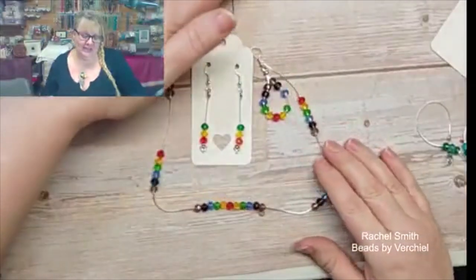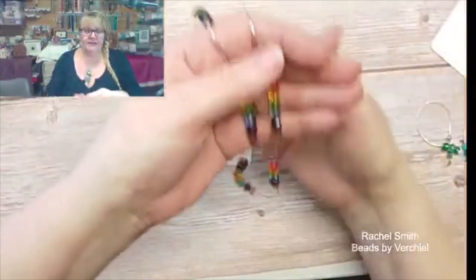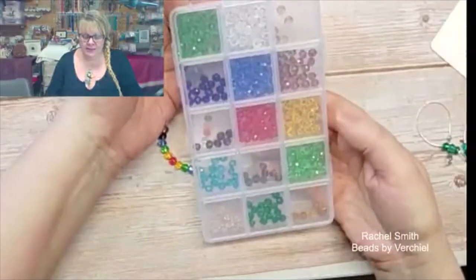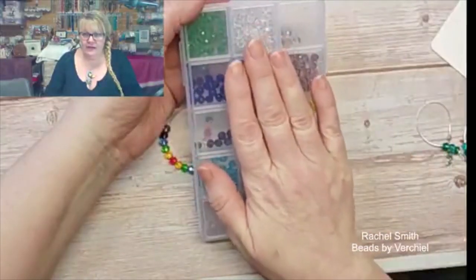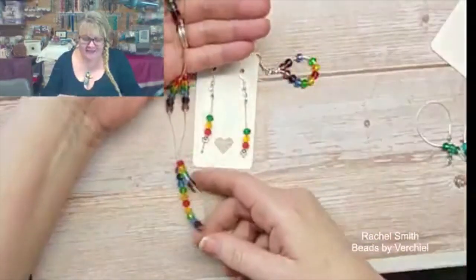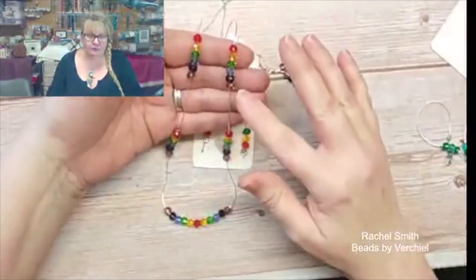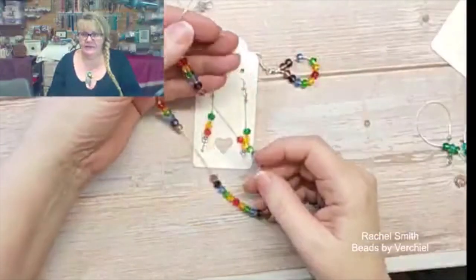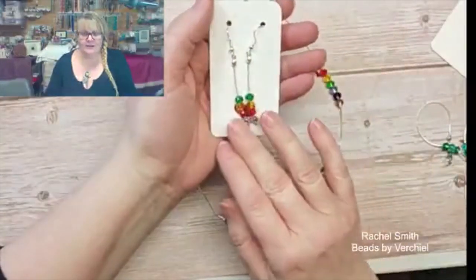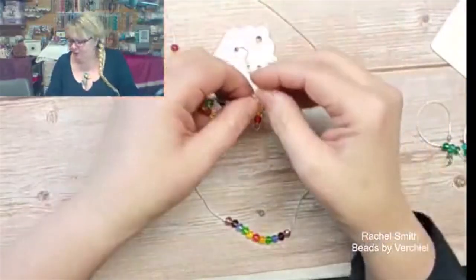It wasn't intentionally traffic lights. So this is one of the crimping chains that I've done. This is using one of the rondelle boxes — you can see how well used mine is. I'm going to be putting more in the thread available. You can buy the crimping chain as a bundle with all of the components, or you can buy it by the meter. You can also make some nice dangle earrings.